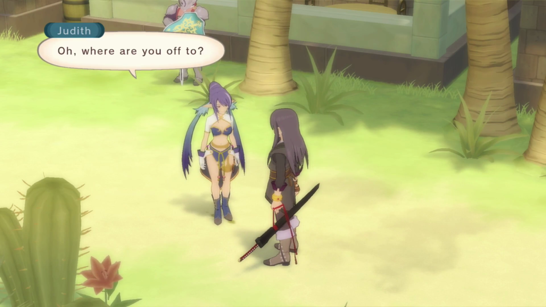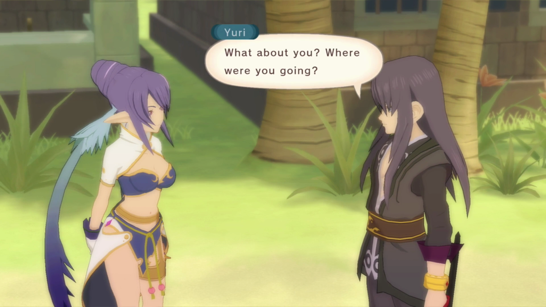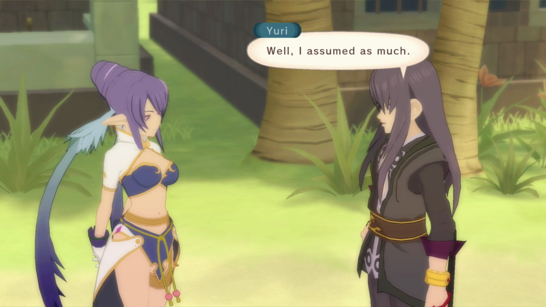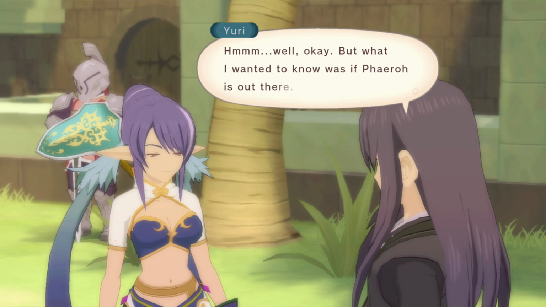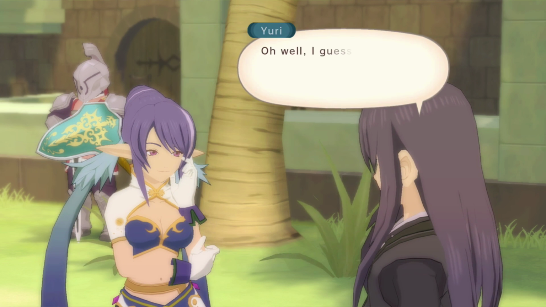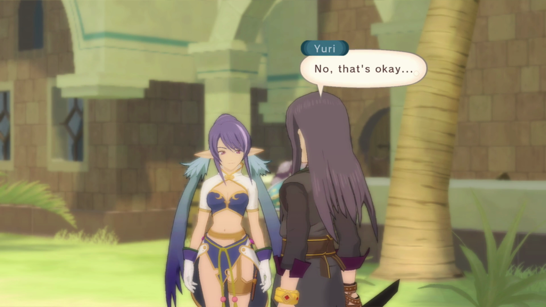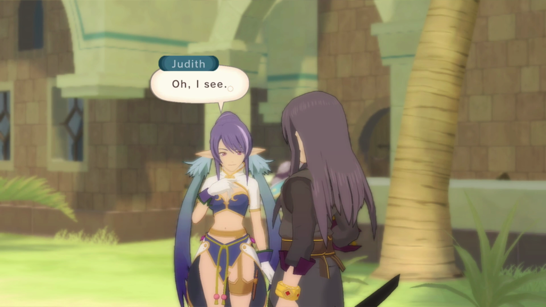Oh, where are you off to? Nowhere in particular, just going on a walk. What about you? Where were you going? I just wanted to get a look at the desert terrain we were going to be headed into next. It's good to be prepared. So how... It was hot, but it wasn't as hot as I thought it'd be. Well, I assumed as much. Well, okay. But what I wanted to know was if Pharaoh was out there. Right, that'd be nice. Oh well, I guess we couldn't expect him to be that easy to find. What? You want to go out and check for yourself? No, that's okay. If we head out to look for him, we should do it together. Oh, I see.